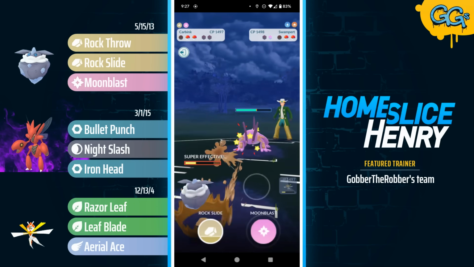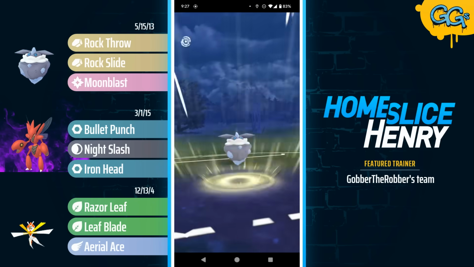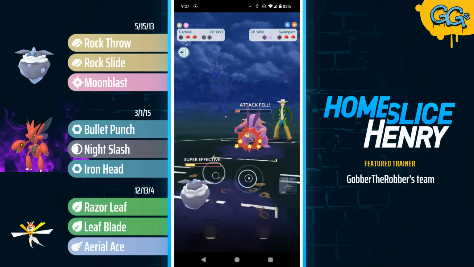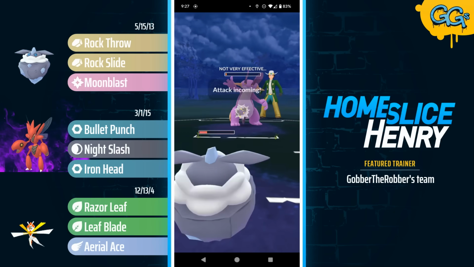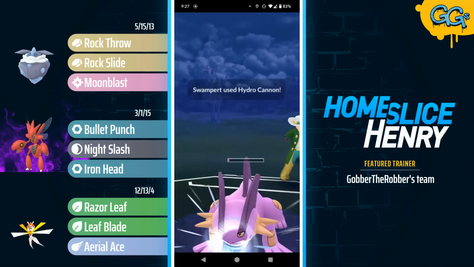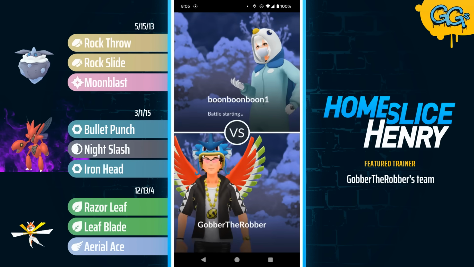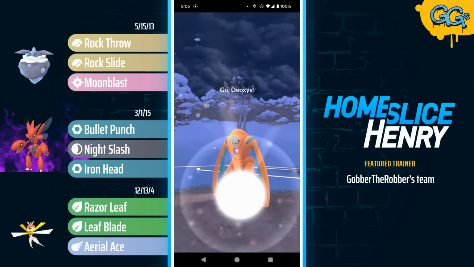Swampert goes for the Earthquake. That does quite a lot of damage, but that's not going to be enough to get the KO. Opponent is now going to be hit with a Moonblast. They no shield, and they get the attack drop, and the Swampert is just too low. Swampert does not have the back-to-back moves here, so they're just going to get Razor Leaf down by the Kartana, and the opponent concedes the match.